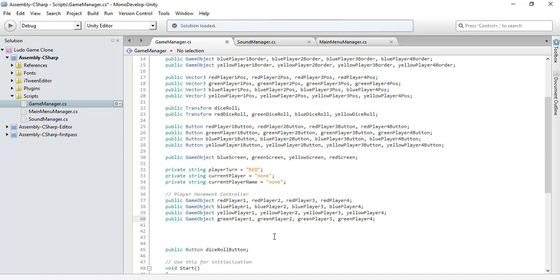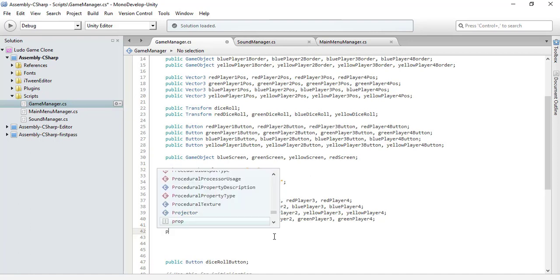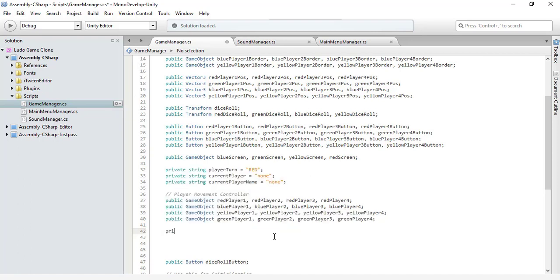Okay, now we need a few more. Yeah, private data members for tracking our player steps.